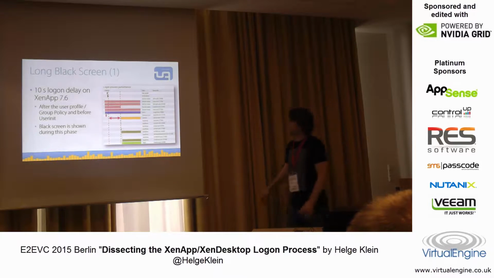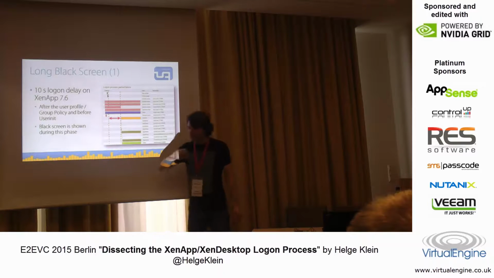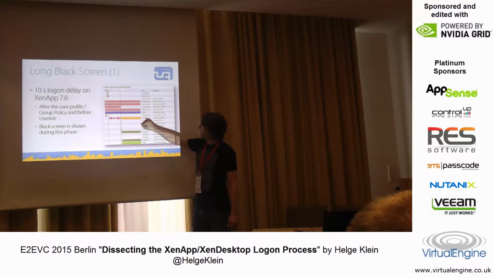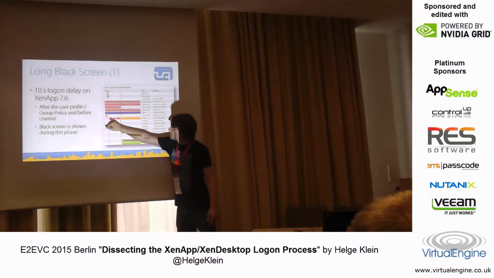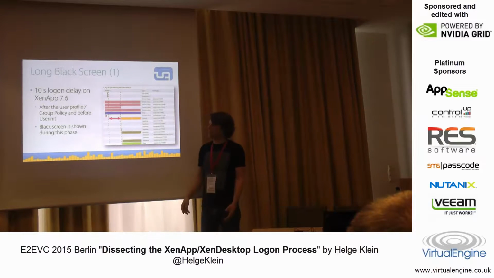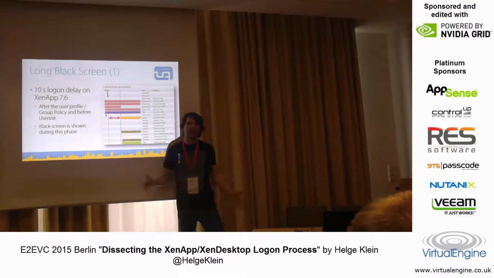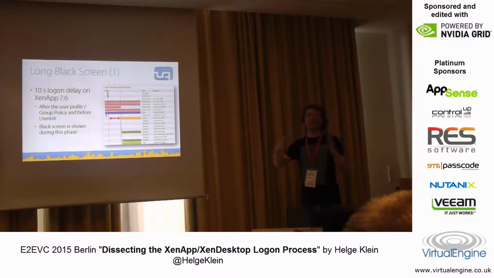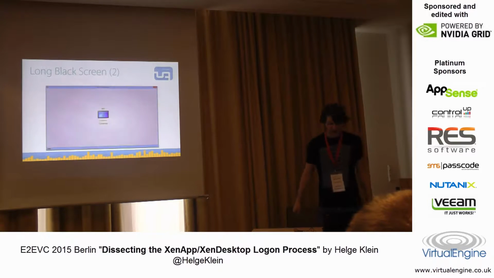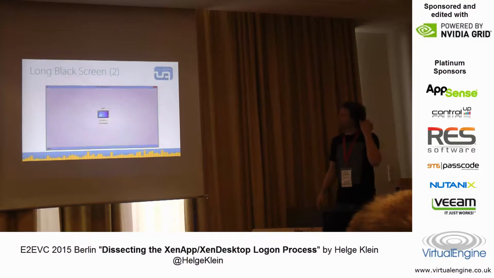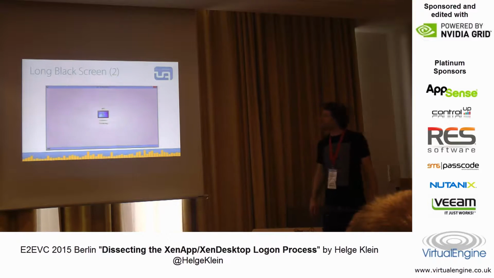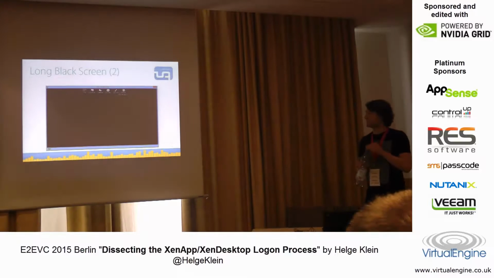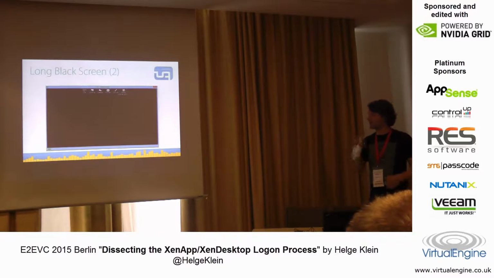So in Uberagent, it looked like this. There's a long gap here before userinit is being started. So during that time frame, more or less nothing's happening. The duration of that gap is about 10 seconds. And this looks like this to the end user, this super sexy user interface. And this is taking way too long. Now, this 10 seconds of black screen.